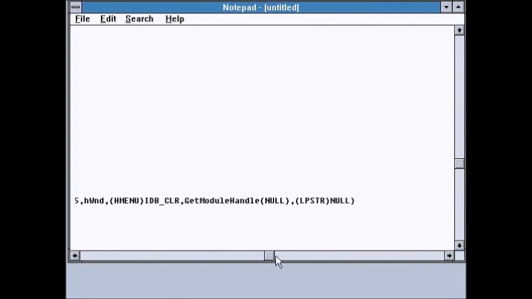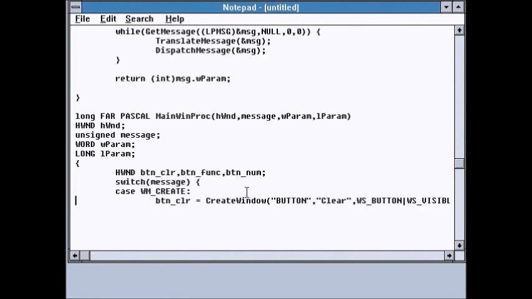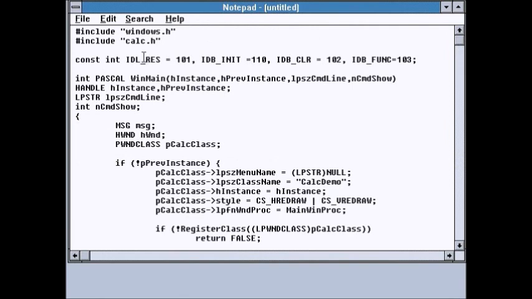We also have to create our other buttons. We also have to create an edit control. So let's add the edit control. We have to define an ID for the edit control.